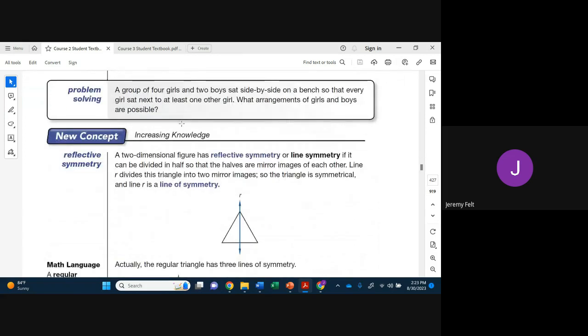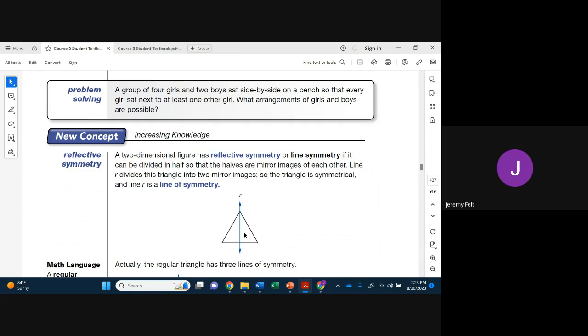So we have different types of symmetry. Reflective symmetry, that's a new one, or line or linear symmetry, means that if we draw a line of symmetry through it, then it would look like a mirror image of itself. So we split it in half and it looks like we have two congruent shapes. Then we would say it has reflective symmetry because it looks like this one triangle is split into two and now it is looking at this other triangle and they're identical.